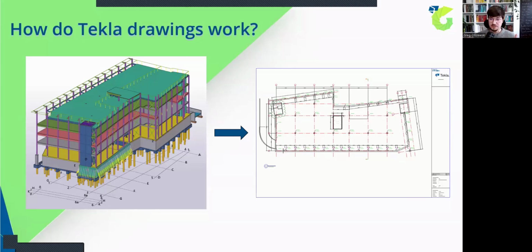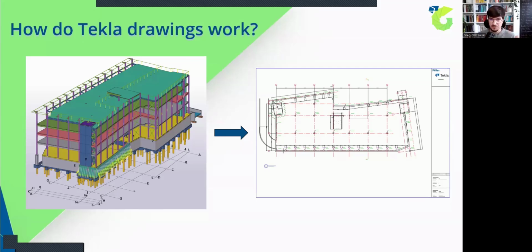Because inside of the Tekla drawings, we are not drawing single lines, we are not placing single hatches. That's not the scope of the user interaction with the drawings. Those we are getting for free. This is just a feature of Tekla, that it has quite a good engine applying the hidden line algorithm to our 3D elements. So that's not the task we have as Tekla users, but we have a different task.